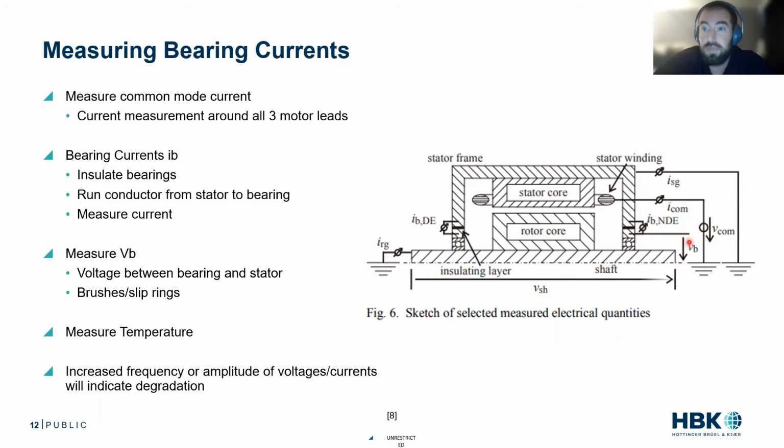So if you're measuring that VB and you see a discharge every minute, and then you start seeing a discharge every 30 seconds, relative scale, you start seeing that the time between discharge events shortens. That indicates degradation is happening because you're deteriorating those bearings, and now you're just getting more and more shorts. So maybe you go from hours between faults to minutes. Maybe you go from minutes to seconds, whatever your machine indicates. So we have a lot of measurement options, but I think VB and temperatures is probably the best.